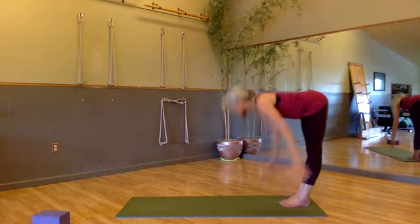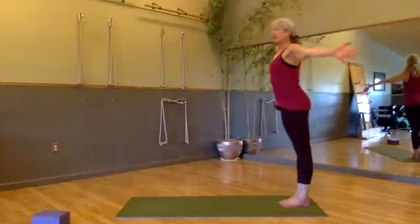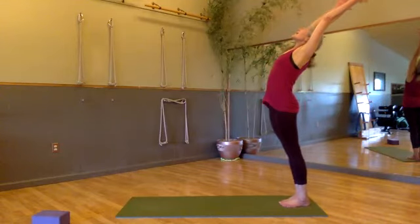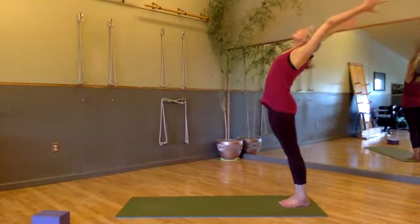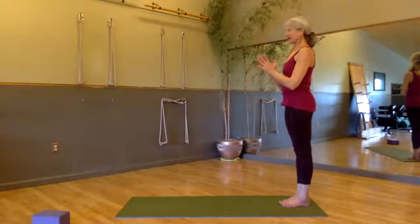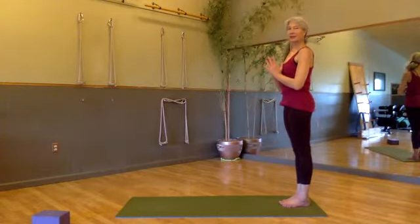And let's come up to standing. Into the front body yawn. And then around to namaste. And taking a couple breaths here, Samasthiti.